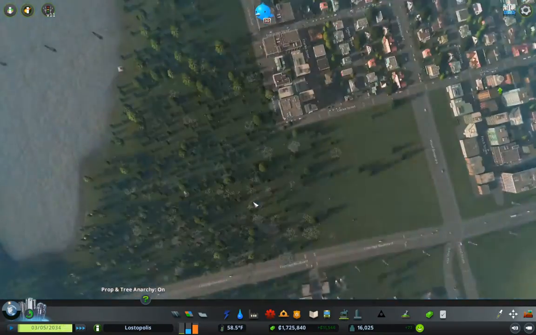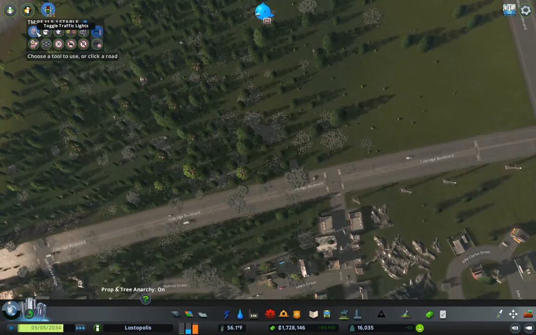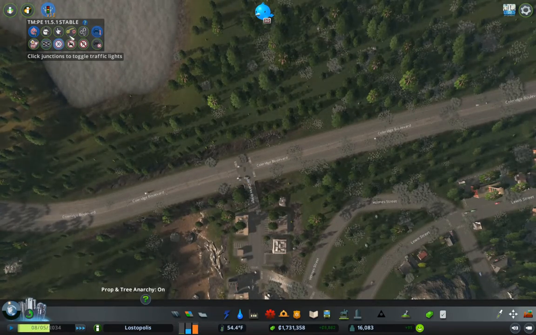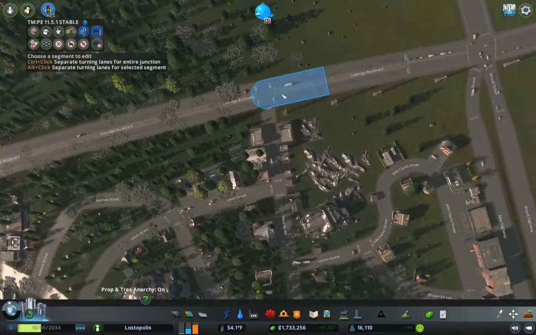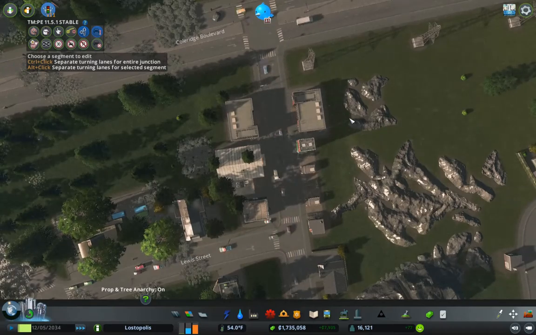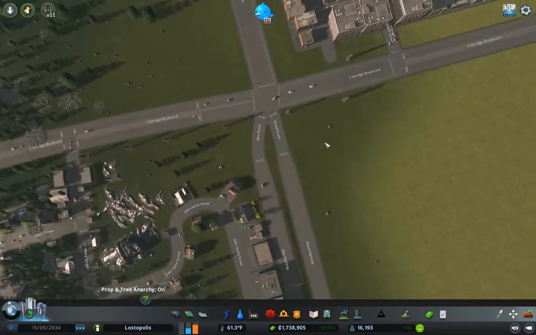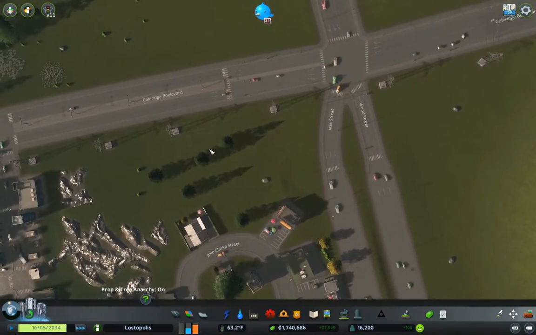Now, we want to go in over here and toggle traffic lights. Turn that off. Turn that off. And do that. And do that. Yeah. Okay. Yeah, we'll do that. Yeah, so far so good. That's working well enough.